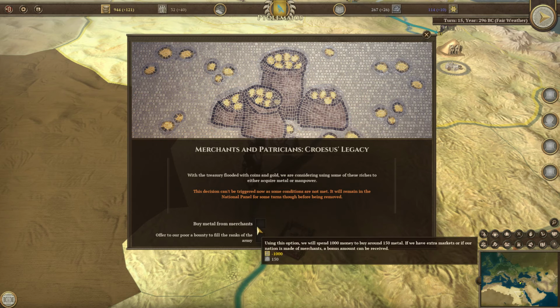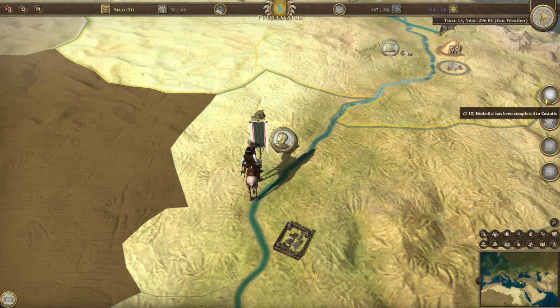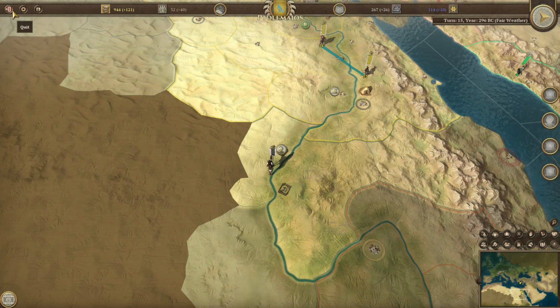Treasury's flooded with coins and gold. Buy metal. Right. Okay. Well, I want to save this just.